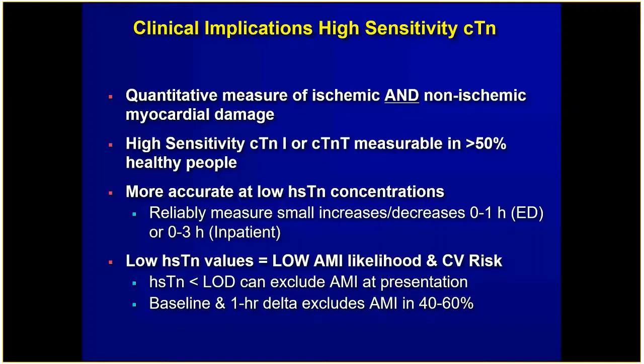And what that means is we believe you can use values now in the emergency room setting at baseline and 1 hour to make your diagnosis and your decision making. And what we're recommending on the inpatient side, where we don't have good data for 1 hour protocols, is that we check troponin at baseline and 3 hours now after a patient has acute symptoms.